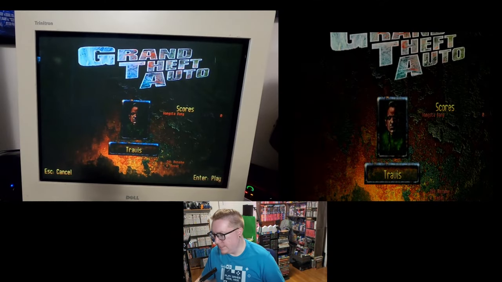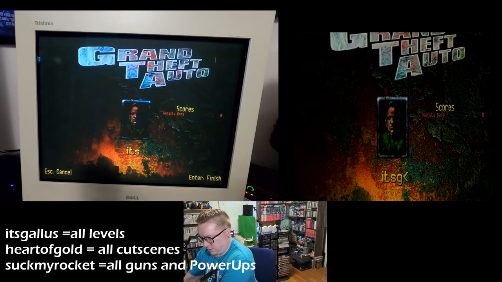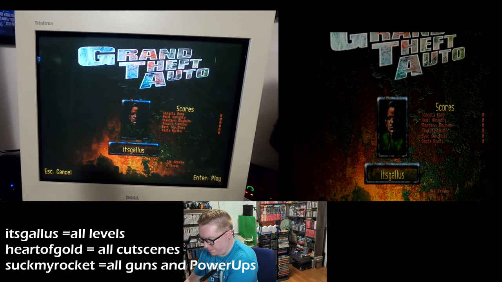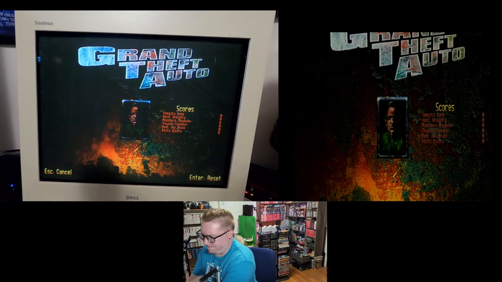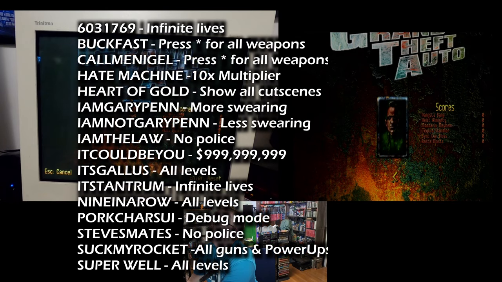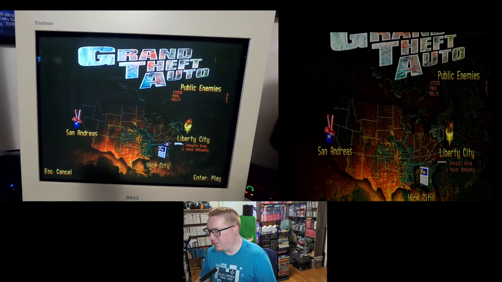I'm trying to remember. There's a few of them. Let me see if I can remember. Let's see. Gallus. And I'm just doing this off of memory. Suck my rocket. Heart of gold. I think some of these unlock the different cities and stuff. I don't remember anything else. I'm sure there's a few other ones. Yep, I unlocked the different cities. Let's start with Liberty City. Why not?